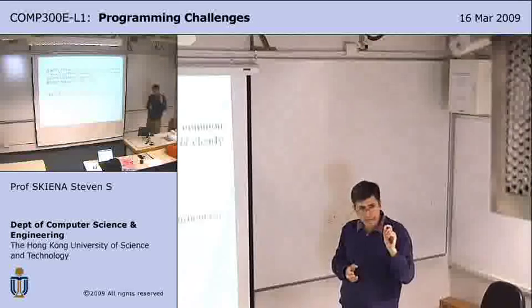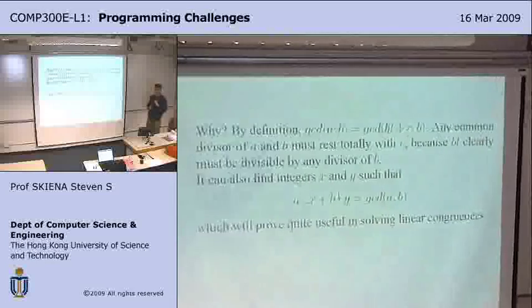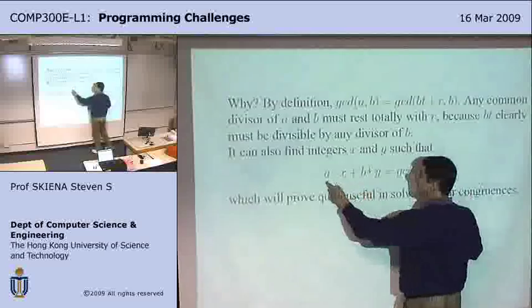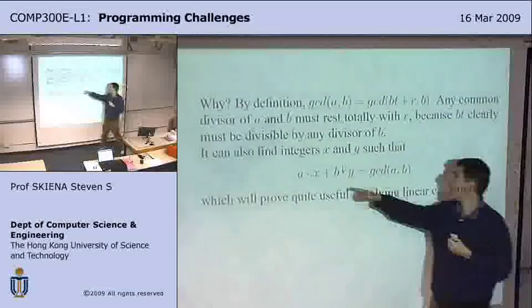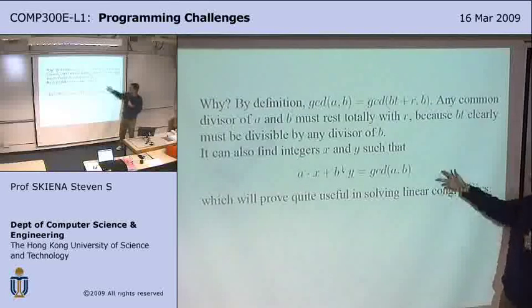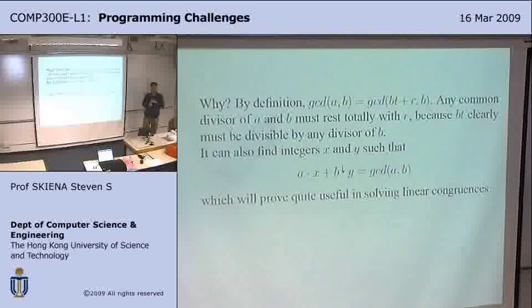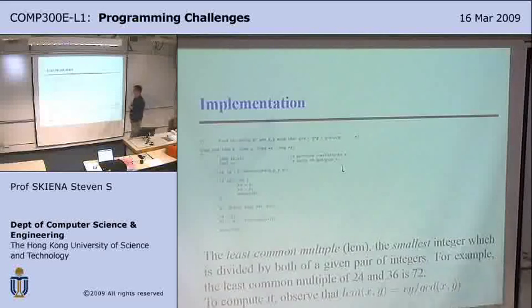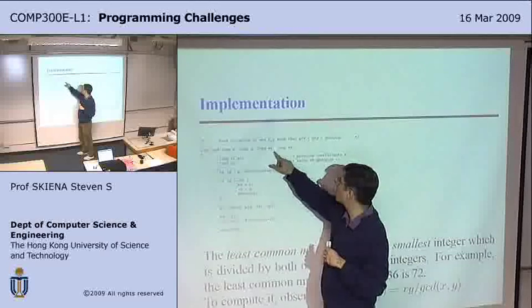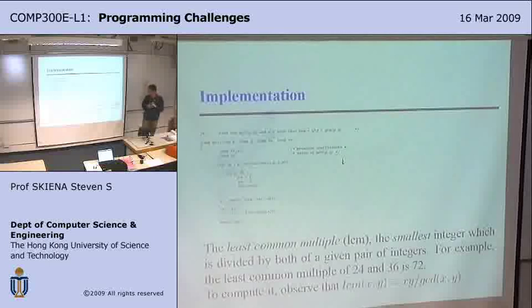But what's also interesting, and isn't obvious at first until you study it more carefully, is that the GCD algorithm will give you something else as well. In the course of finding the greatest common divisor of A and B, it will also find you integers x and y, such that A times x plus B times y is equal to the greatest common divisor. And this turns out to be a useful property for solving certain congruences, which I hope we'll get to a little later in the class. Any questions? So this is my implementation of the GCD algorithm, which not only does the recurrence, but also keeps track of and computes these integers x and y, which are sometimes helpful. Any questions about that? So GCDs can be computed.